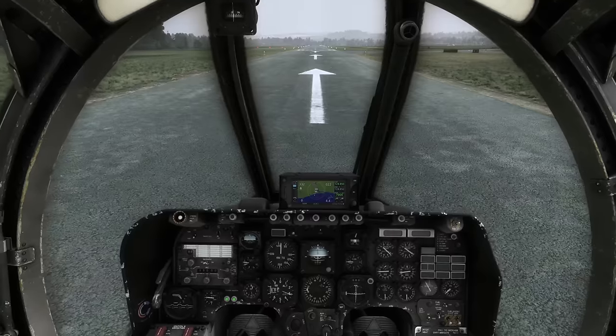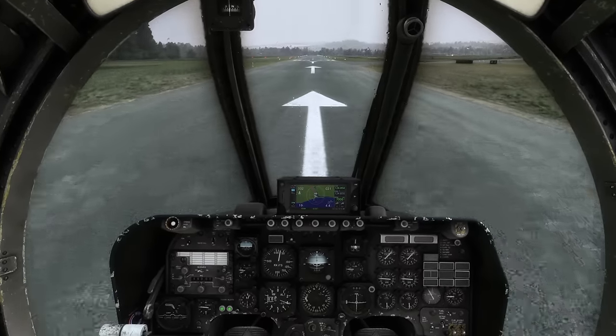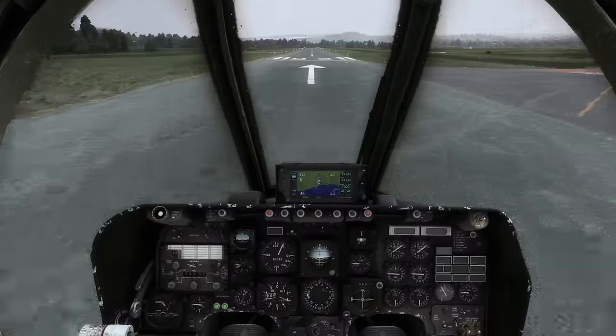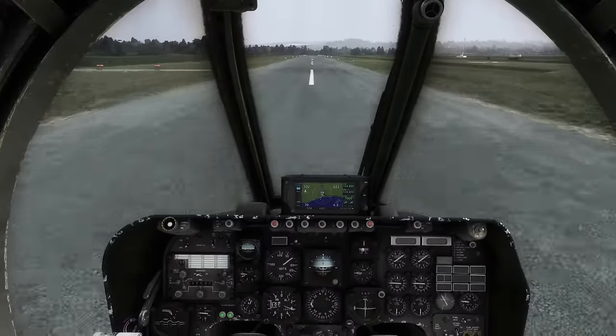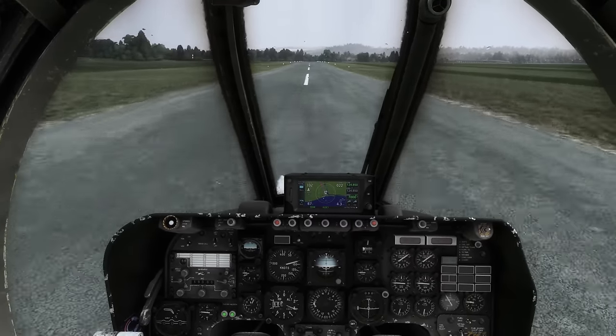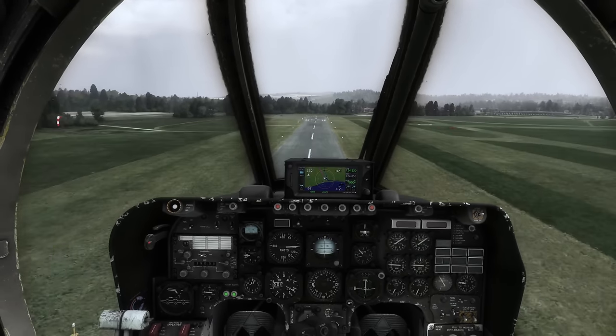Alright, here we go. Goes off like a whippet. Okay, it's 50. Rotating at 90. 80. Good rumble sounds, like it. 90. Climbing gear. Blap.